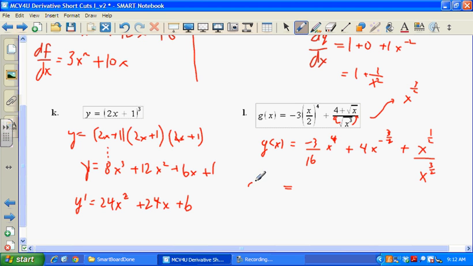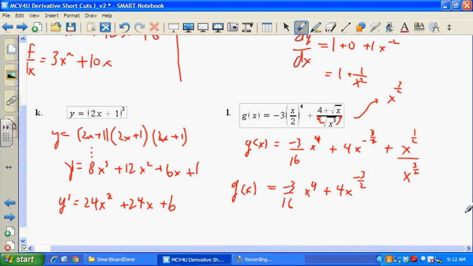I'm not going to take the derivative yet, working on it. This first term's ready to take the derivative, but I've got to do it all at once. The second term's ready for the derivative, but I've got to do it all at once. Subtract these exponents. What's a half subtract 3 halves? A half subtract 3 halves is negative 1, isn't it? So this becomes plus x to the exponent minus 1.